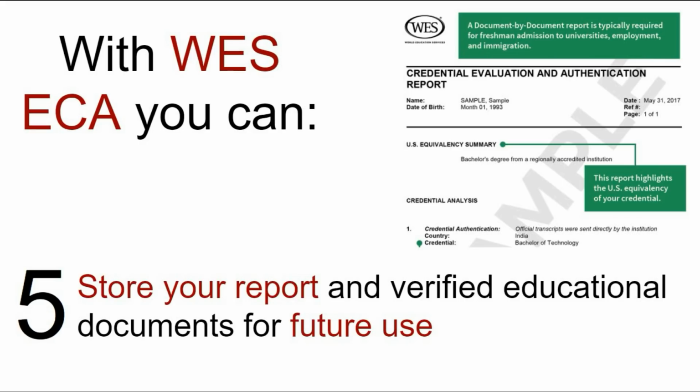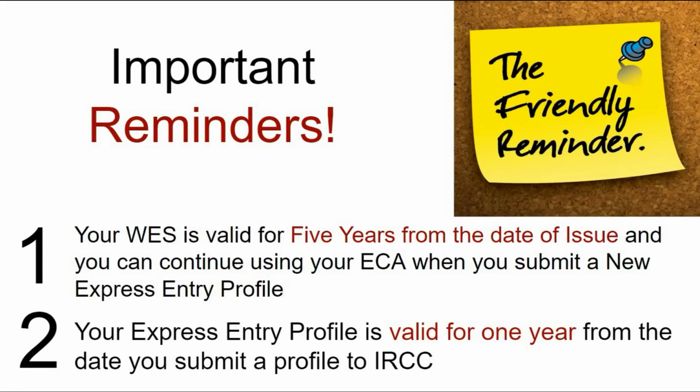Now, a very quick reminder, guys, before we end this session. Number 1, your ECA is valid for 5 years. I repeat, 5 years from the date of issue, and you can continue using your ECA when you submit a new Express Entry profile. The second is your Express Entry profile is valid for 1 year from the date you submit a profile to IRCC.